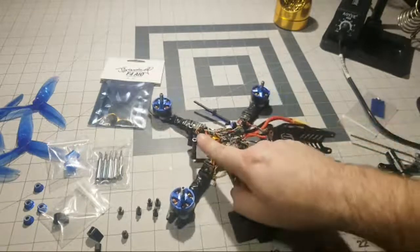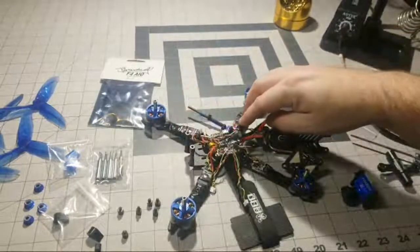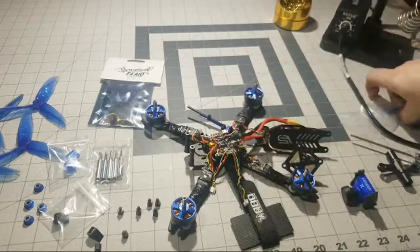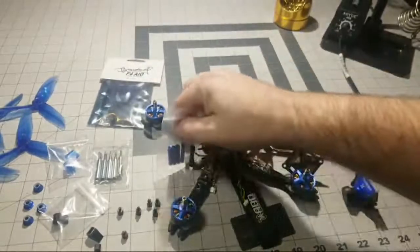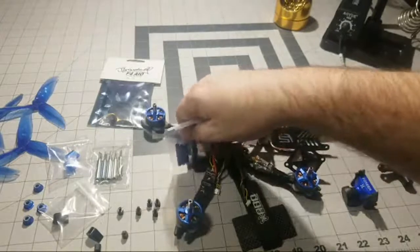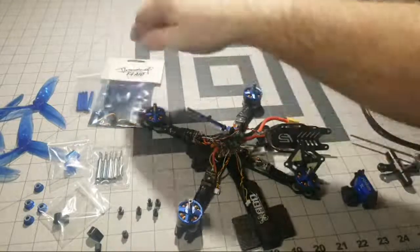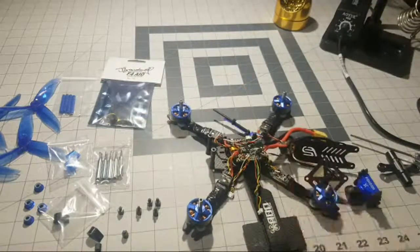And I'm going to be removing all of these standoffs for the top plate. We're going to be taking these off and installing a little bit taller ones right here. I got these knurled blue standoffs. So they're just a little bit higher than these to give us just a little bit more room in this build, because this is a very, very tight build. This was one of the most difficult builds I've ever done. And I wanted to give myself just a little bit more room inside the stack there.